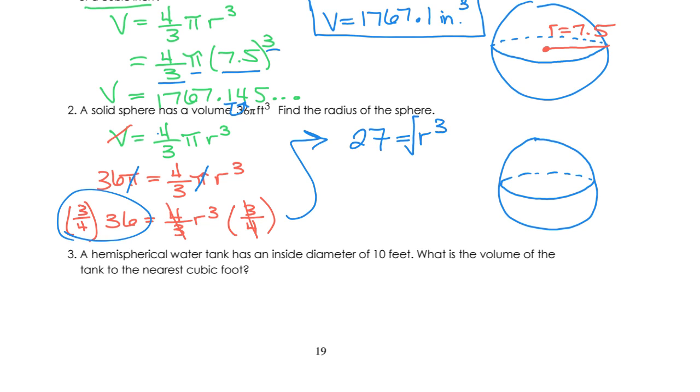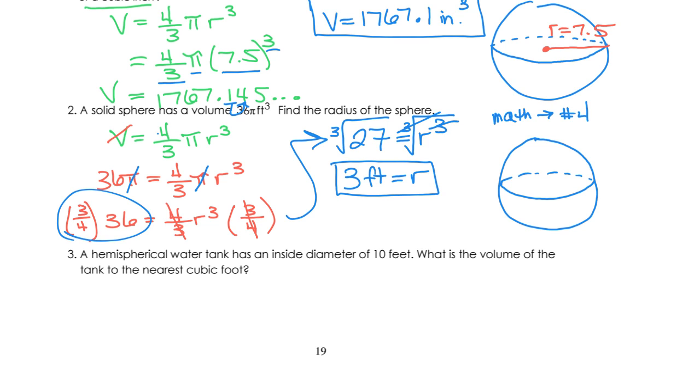All right. So we're going to put the radical around it, but we put a little 3 here, and that's a cube root. And so if we do it on the right-hand side, we have to do it on the left-hand side. And this cube root will cancel out that cube, leaving you with r. All right. But we have to make sure we go to our calculator. It's under our math button. Okay. So hit math. And then it's number 4. So just hit 4, and you'll end up with a cube root in your home screen. Okay. And we'll put 27 underneath that cube root. And when we hit enter, we just end up with 3. And therefore, our radius of our sphere is 3 feet.